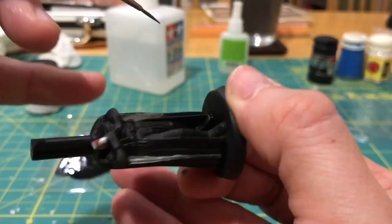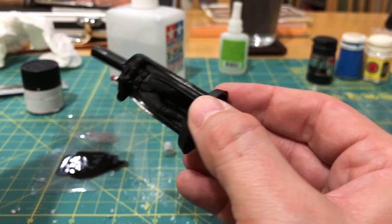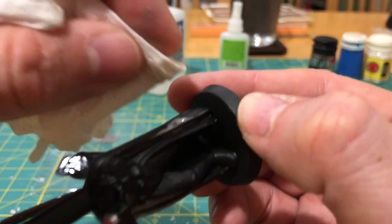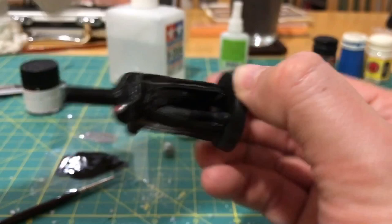One interesting thing I notice here is painting a black model, it just all gets sucked in black. So you can see I've gone over there a bit. Rather than let that dry, because that will affect the surface texture, just take a damp cloth and wipe the excess away. Still going to need touching up, but it'll make the touch-up job that bit easier.